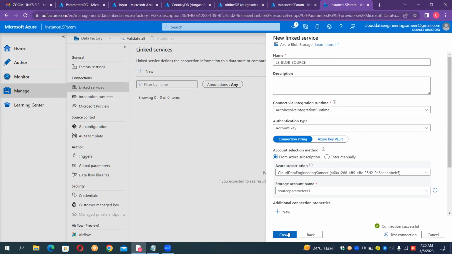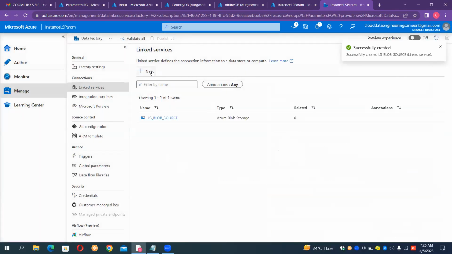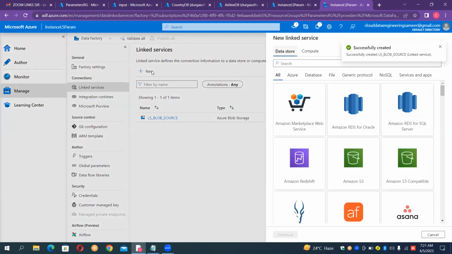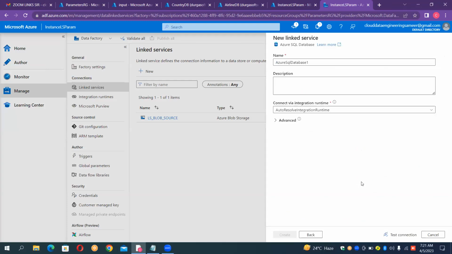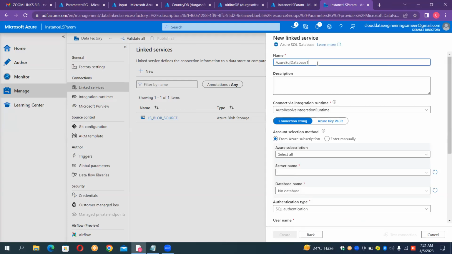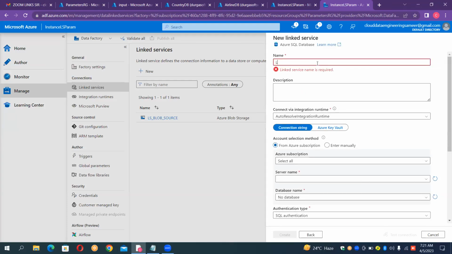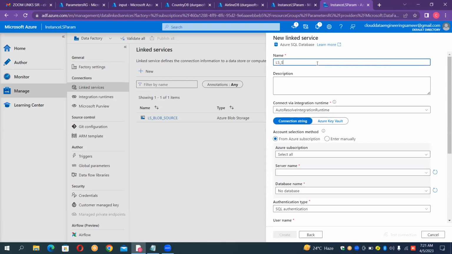So now in the same way, can you see here, I'm creating one more link service. All of you just observe it here, guys. So just click on this. And now type here, database, because you want to create a database link service, or you can say SQL. Open this. Everyone concentrate here. Name it ls underscore SQL db underscore sync. This is the link service name.